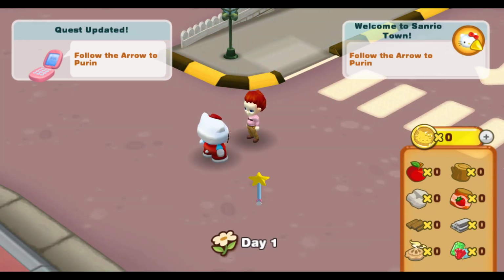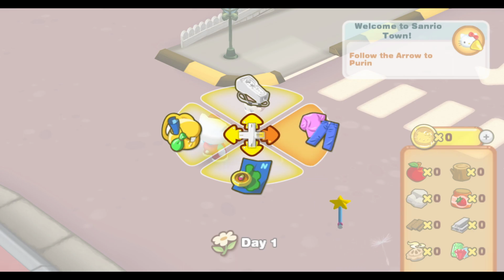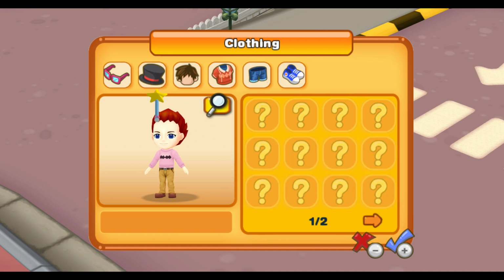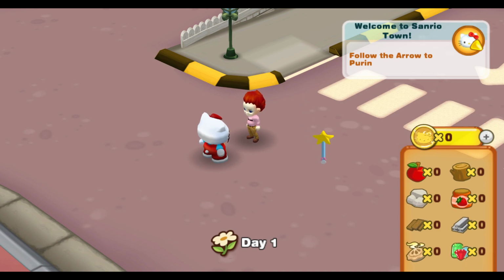Okay, so yeah. Follow the arrow to Purin, right? Okay, so the D-pad kind of comes up with options. Oh, so you can get accessories, and I'm guessing you can unlock clothes, yeah. Well, there's not that much unlockable clothes, but there's a few. There's something. And there's whatever this is here. I guess you have to collect stuff. No, it's interesting, because straight from the get-go, the whole scenario, you're the deputy mayor coming to town. That's an Animal Crossing setup, that is.